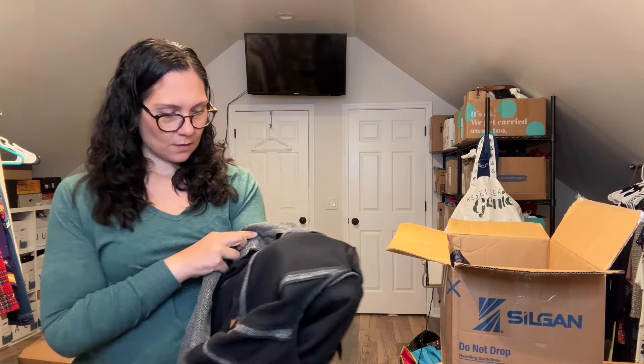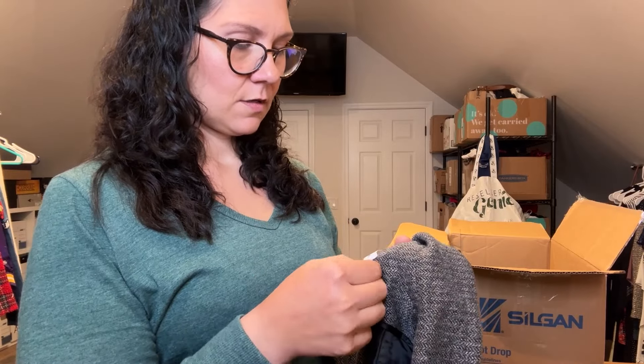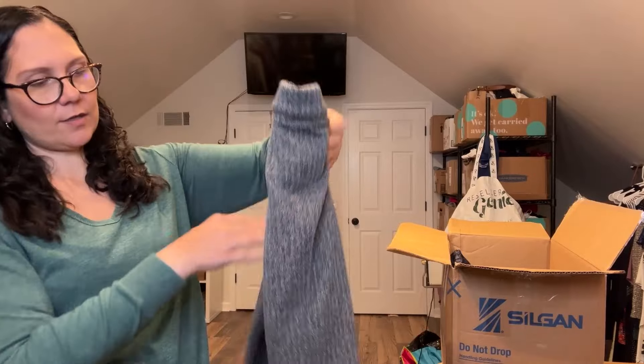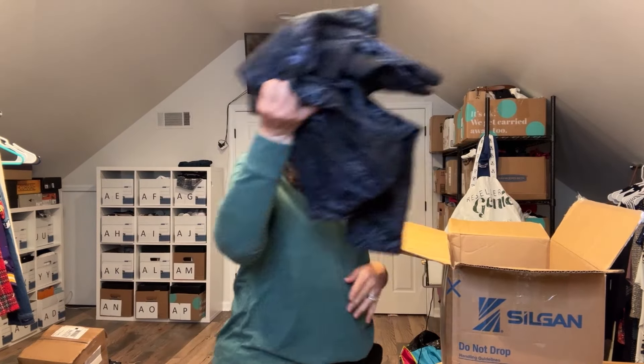The Calvin Klein might have been a customer return — it has a bit of pet hair on the inside so I'll have to clean that up. Honestly, without the tag, this might just go straight to ThredUp. I've been trying to pick out the really good, worth-my-time stuff in the box, and anything that's maybe not worth my time or the space it takes up — but might still get me a little money — sometimes ends up at ThredUp.